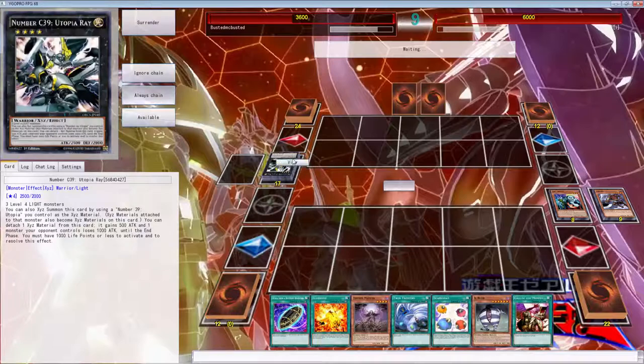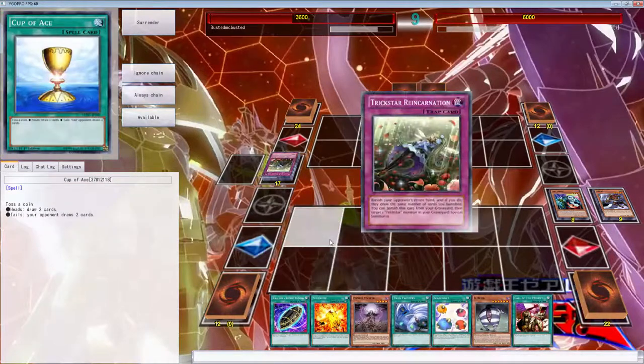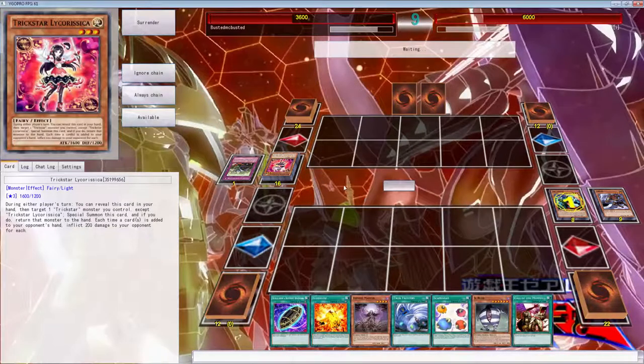What do you have in your graveyard? Oh, it's this card. Tiger One Trickster and special summon. Okay. Well, I guess. All right, there we go. That's the best thing he could have done. Okay, so he can't really do anything.